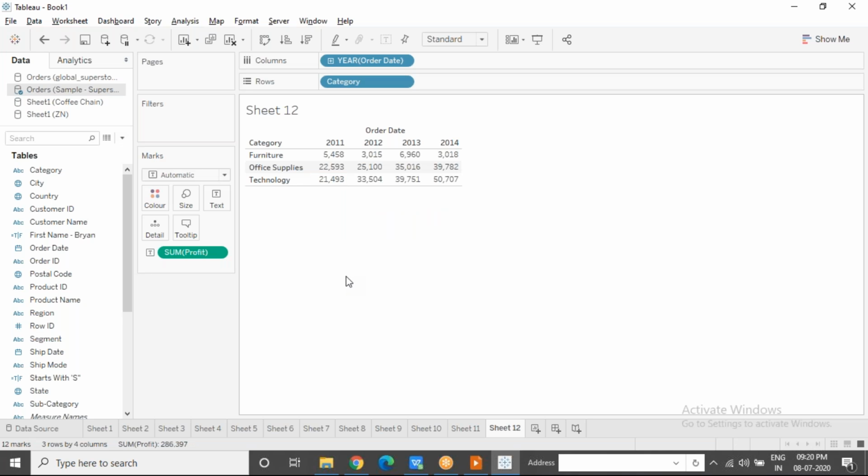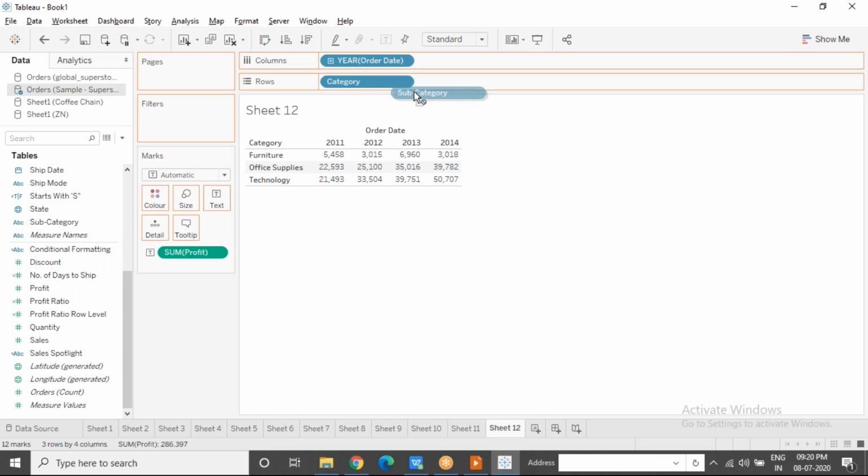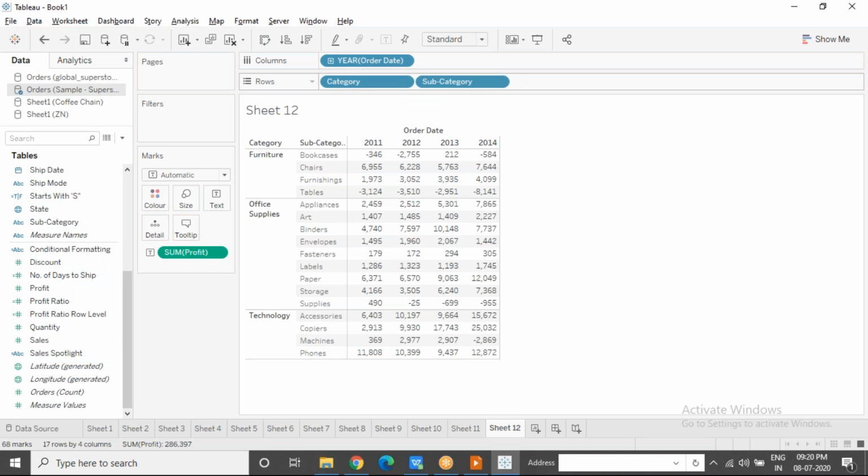I hope you are able to understand what is going on. Now, let us say my requirement is to represent this information as percent of total, as percentages.